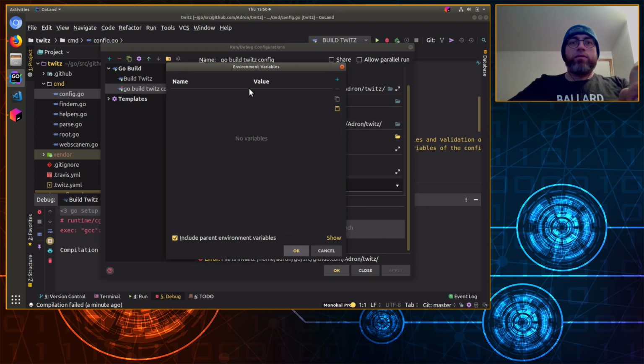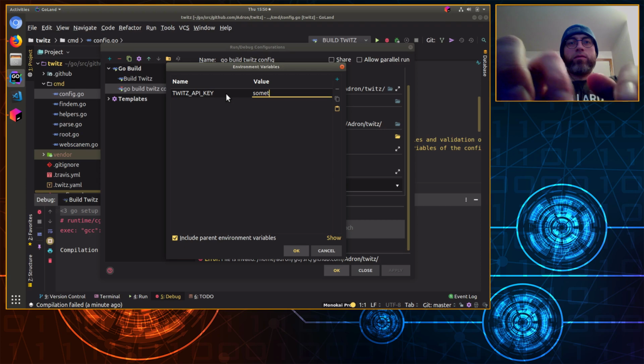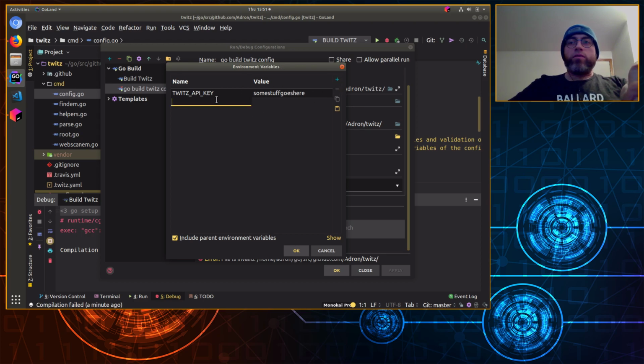That's right there. Secret key. Yeah, I see, that's what it is.